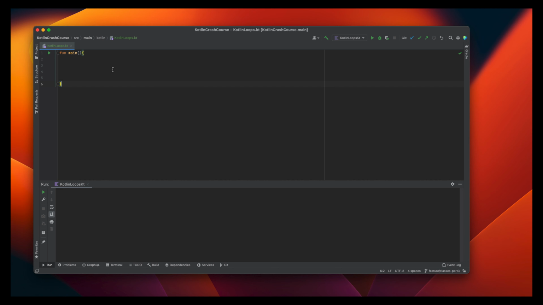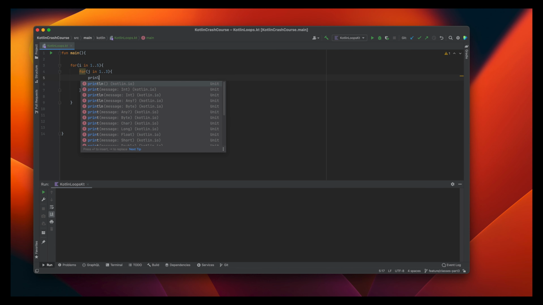So you could also qualify loops with labels. Let's take a look at that. In order to understand that, let's create 2 loops. One which runs for, let's say, 5 times. So 1 to 5. And let's have an inner loop as well, which will run 3 times. So we'll call it j in 1 to 3.